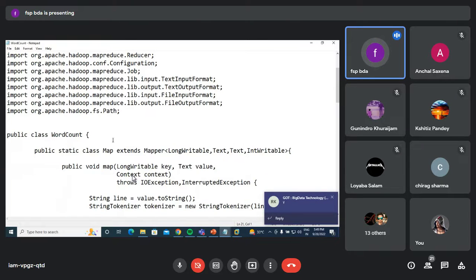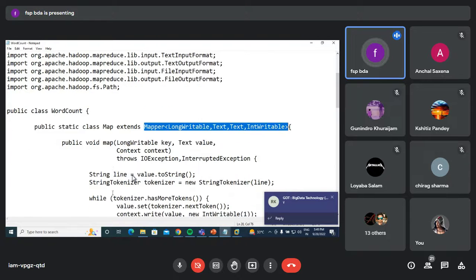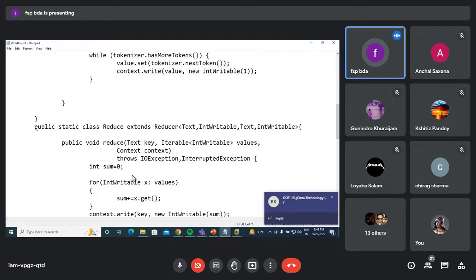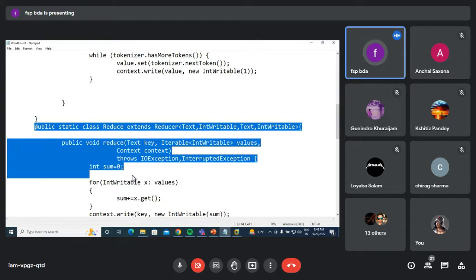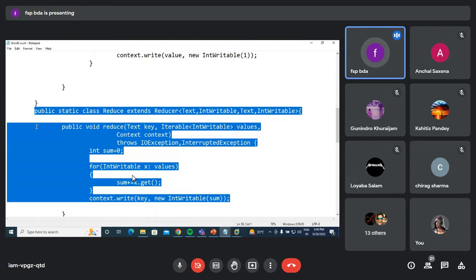This is the mapper class we have extended. After doing the mapping, we will do the reducing using the reducer class. In reducing, we have to aggregate our result.